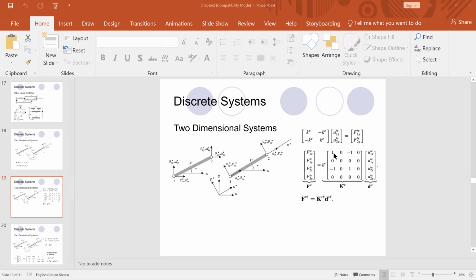So in fact, the first row is associated with the x component of the force at node 1, and the third row is associated with the force component in x direction at node 2.